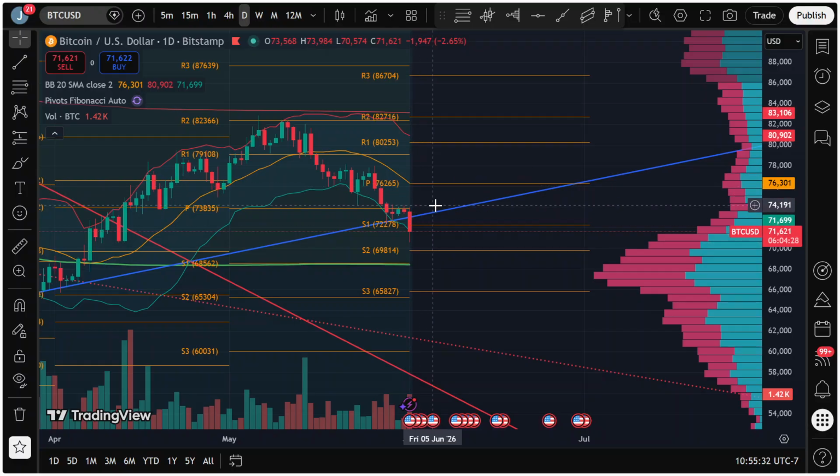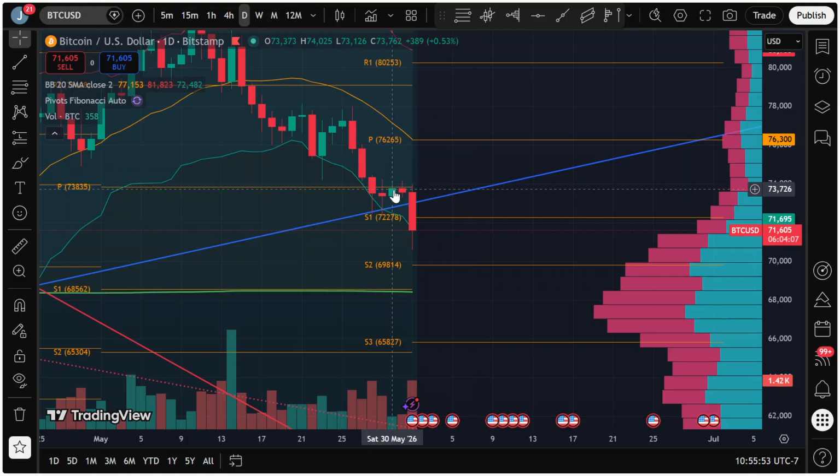And again, where is the SMA at the moment? It's right at 76.3K, which, as I've just stated, it's hard for me to believe we're going to get back there until July at the earliest. I think we're going to continue to see downside into June. So I guess all you can really look at is points to compound the short.